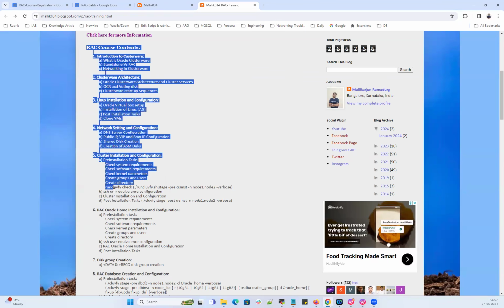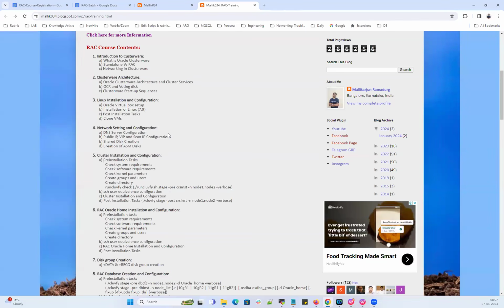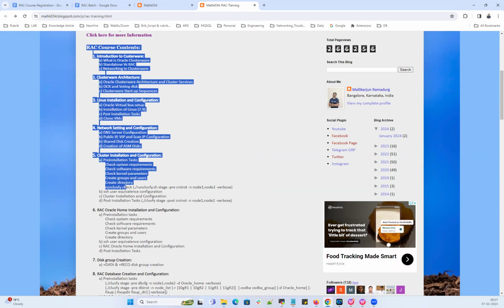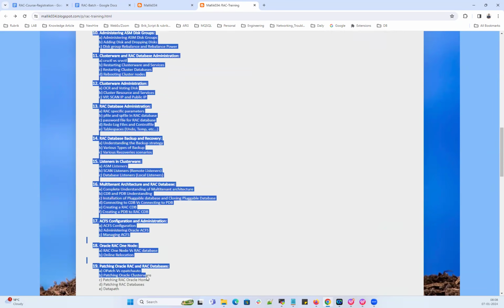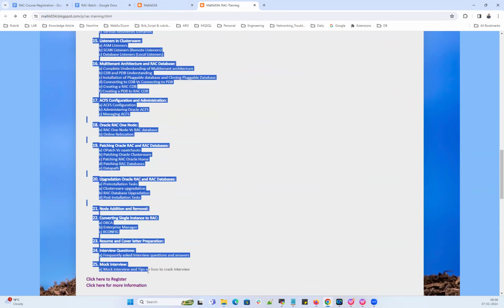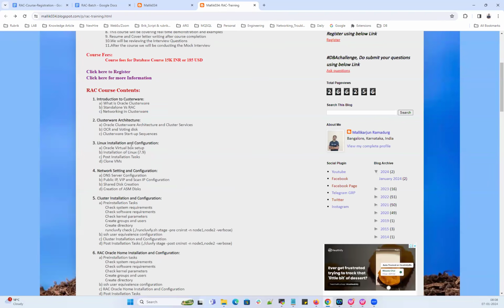Everything is formed based upon real-time expertise and the client's day-in-day-out activities, the common tasks to be performed. That's the list of tasks mentioned here, and the course curriculum is formed based upon my experience of what is needed as a RAC DBA to support any client. Right, so just go over this one.